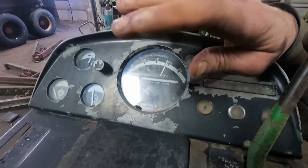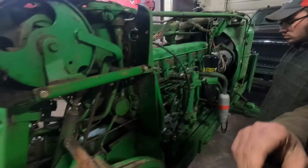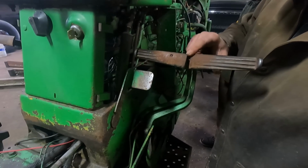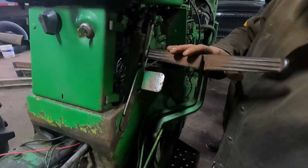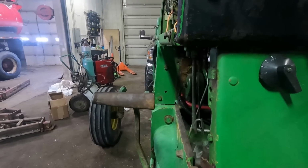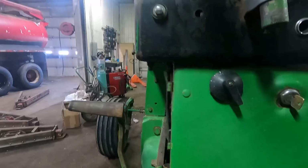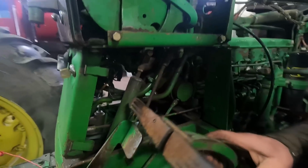Now, these hours aren't authentic. I was guessing somewhere around 25,000 hours, but if you can judge by what these pedals look like, it's got a lot more than 25,000 hours on it. So he's ordered some new pedals. The clutch pedal, look at the clutch pedal. That is almost wore to the point where it's right back into the actual frame piece. And so are the brake pedals.